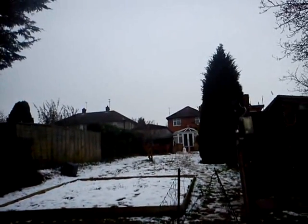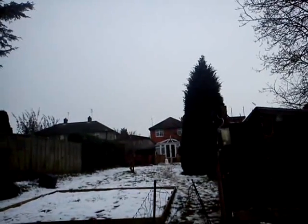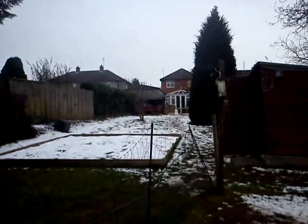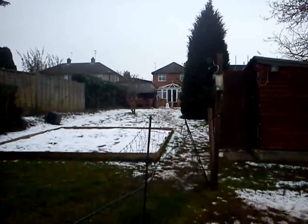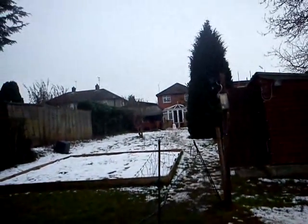I've got an idea of fixing a wire from there all the way into this tree up here, which is a very tall tree. I don't know if it'll work or not. We've also got the remains of a snowman up there and behind that's a wheelbarrow. It'll be interesting.